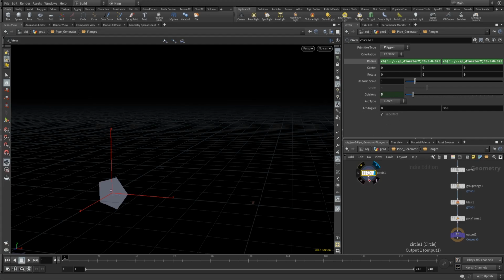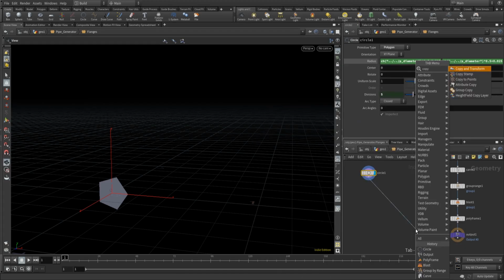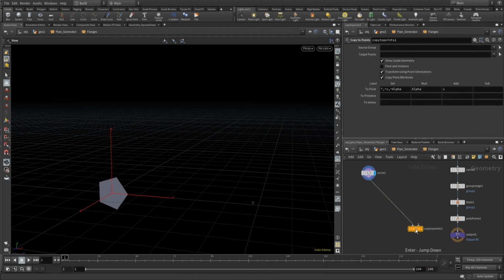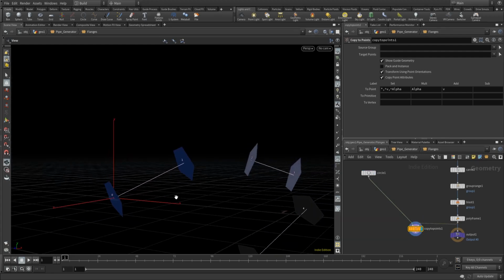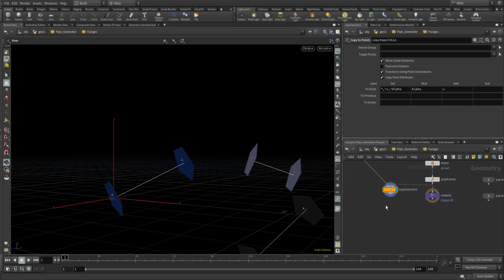Alright, then the next thing that we want to do is we want to test it out, of course, if everything works. So we just want to copy these ones to points. So I'm going to hit copy the points. And I'm going to drag this in here. As you can see, it places it on there pretty neatly. But these are really thin. That might work for LODs. But if you're actually getting close to the object, you probably might want to increase the thickness a little bit.